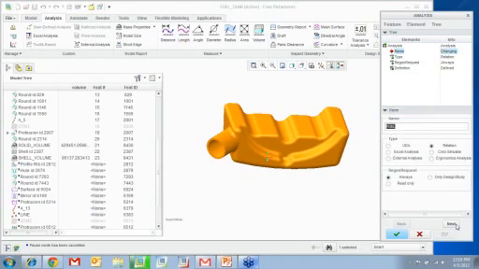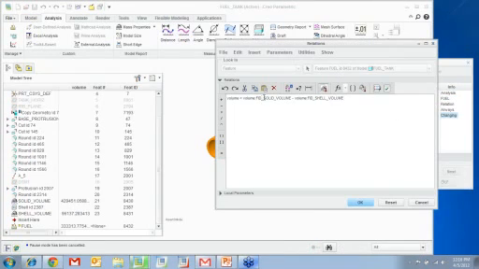Quickly go back to the relation. Now instead of writing solid volume as a name right here, it would be better if I put 8480. I put its feature ID instead of its name. Why? Because I might go ahead and change the name sometime in the future, and I don't want my relationship to fail. By calling out the feature ID, which never changes, you can change the name to whatever you want, and your relationship will not fail. Okay, so you can either call out the name or the ID number.